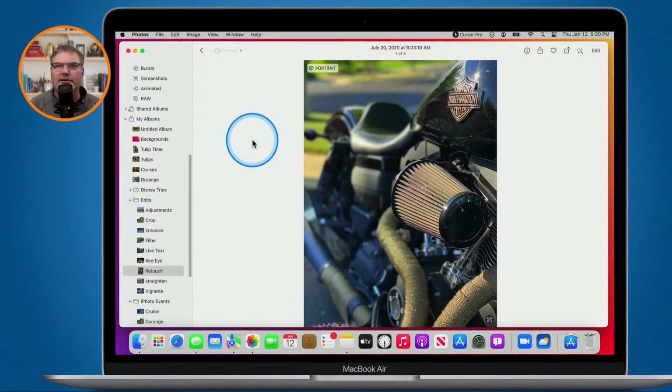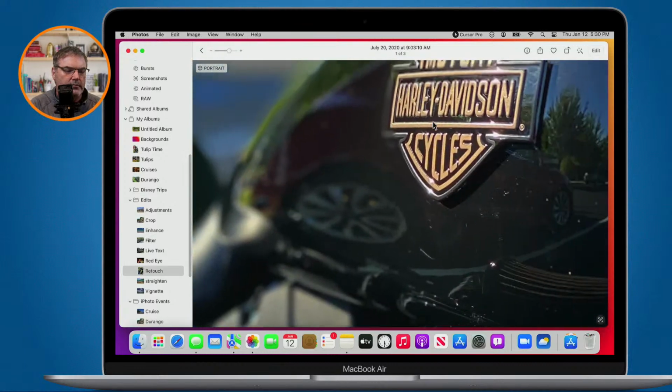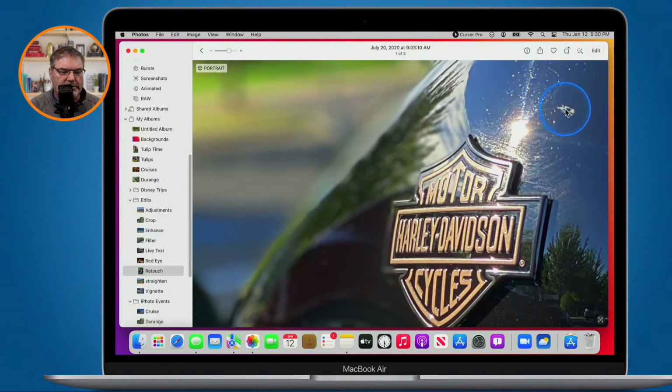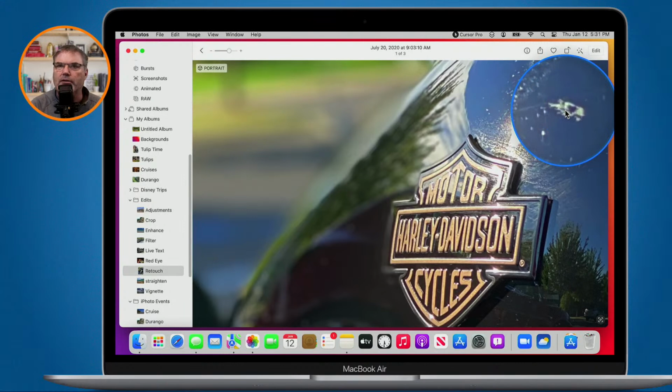Now this is not like, we've probably all seen the Google ad where it looks at a photo and it can take people out in the background. Technically, this can do that, but I wouldn't use it for that. It's really not designed for that. What I think this is designed for is what they call dust and scratches. Back in my Photoshop days, little blemishes in a photo. So when we look at this photo here, this is a friend of mine's, Harley. Pretty nice photo, but if we look, I got this little blemish here. I sure would like to take that out. This is where retouch can come in.